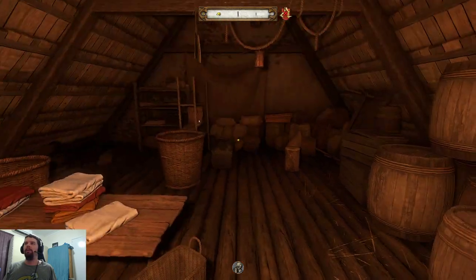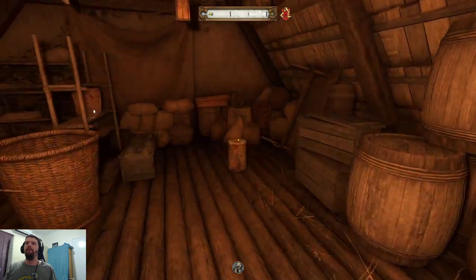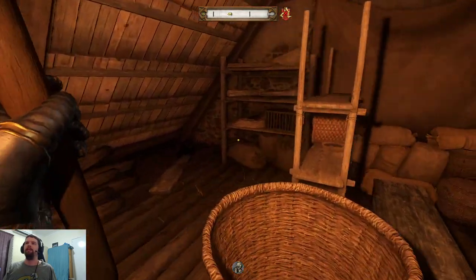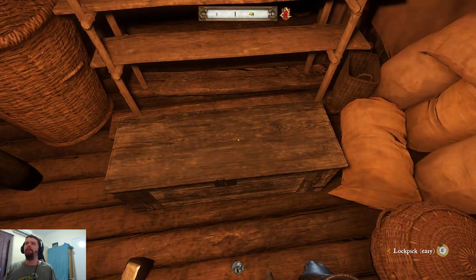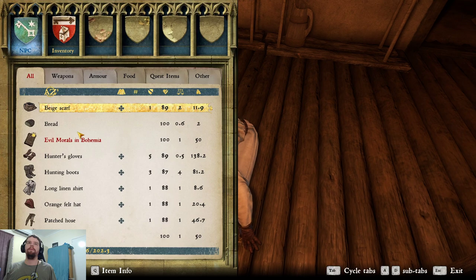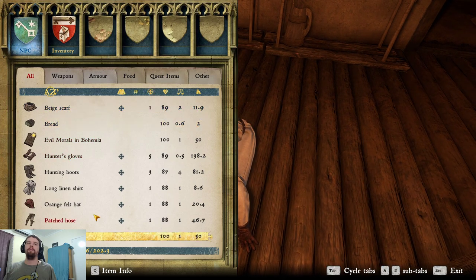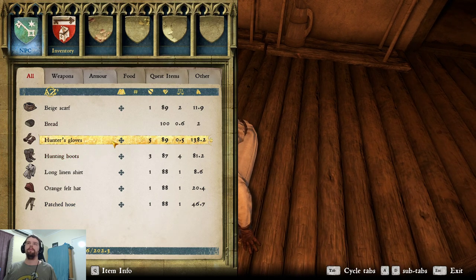Ah, poor Leshek. I mean, how are we meant to catch him in time? I mean, don't talk to the monastery, dude. Just pick the other option. I feel like we picked the wrong option, right? Oh, well. But we'll grab some books, we can sell them.